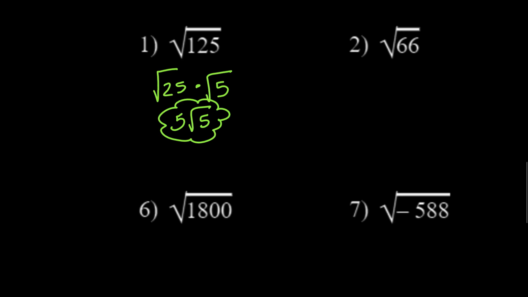Yes, 2 factors that would multiply to get 66, one of them being a perfect square. Not both have to, yeah, both do not have to be perfect squares, just one of them. So the biggest perfect square that goes into 66 is 1. And what is the square root of 1? 1. So is this already in simplest radical form? Yeah. You can't simplify this anymore. This is it.